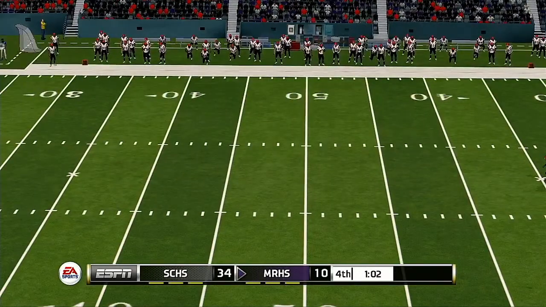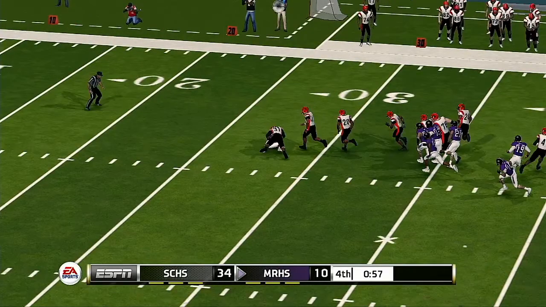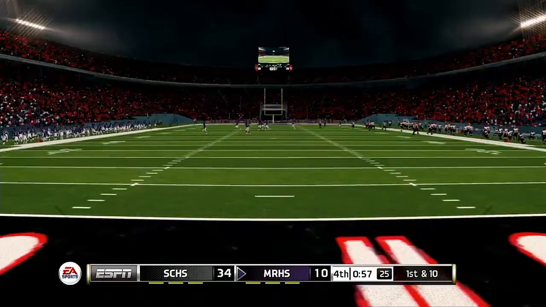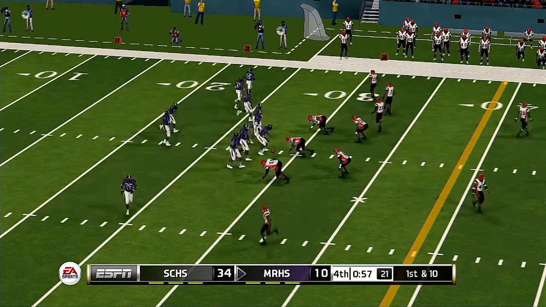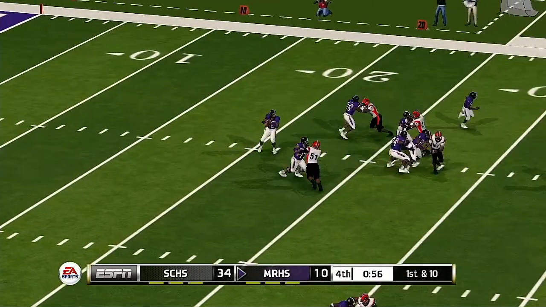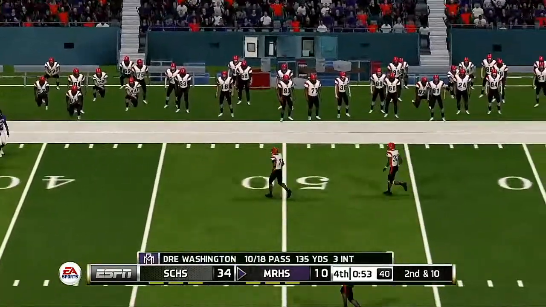Oh, excellent punt. He fields a punt at the 20. He's taken down at the 29. You know the offense will be looking to do better this time out. And we'll see how aggressive this defense is when they come back out. I wouldn't be surprised if they kept up the pressure to try to fluster this quarterback some more. And he throws it away.